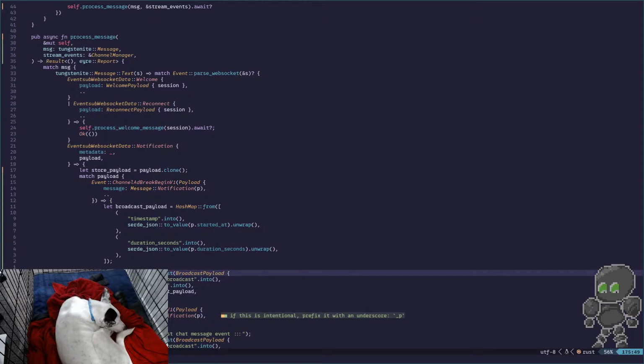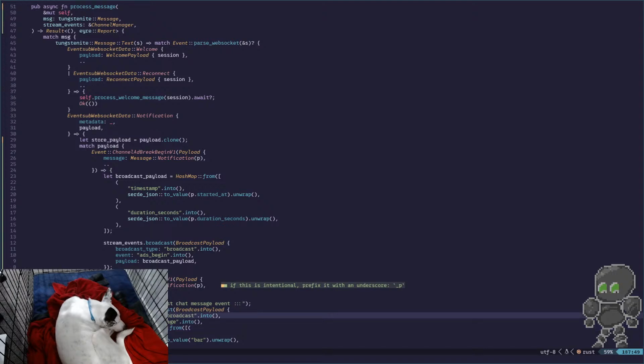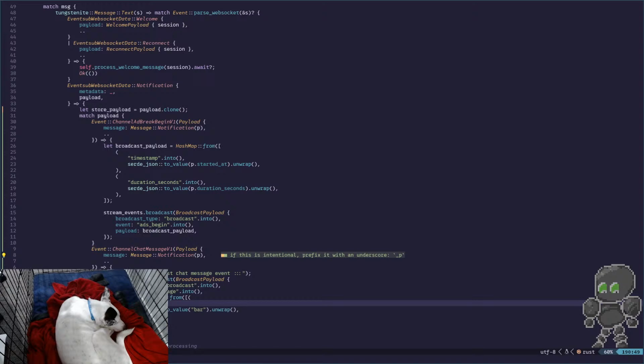Stream events is a reference to a channel manager, and broadcast payload, broadcast type is broadcast, event is ads begin, whatever. And this one is message, channel chat message, broadcast type broadcast, event chat underscore message. That's right, isn't it? Payload hash map from. And it definitely doesn't work.